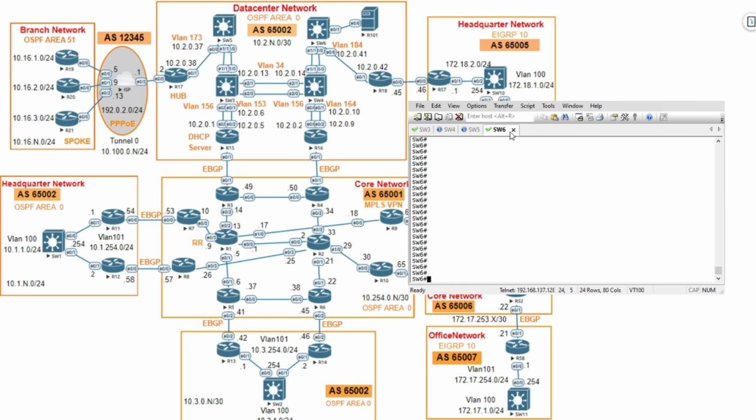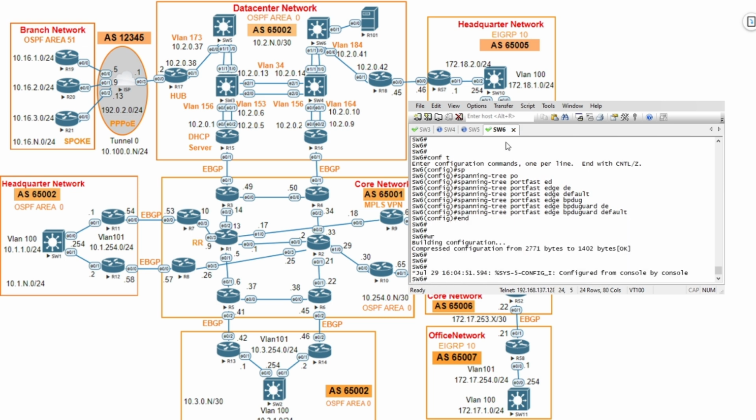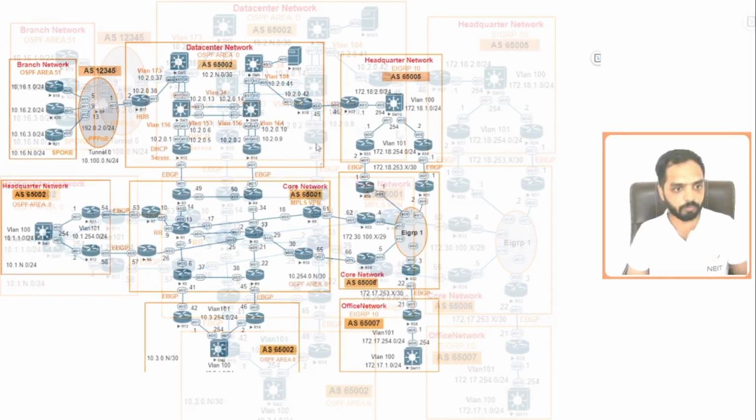Now switch 6 also. So we have configured PortFast and BPDU Guard on all the 4 switches.